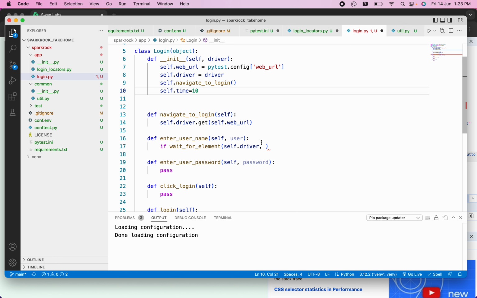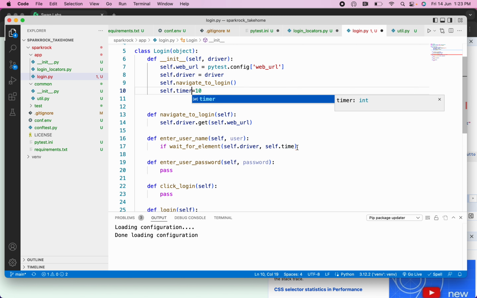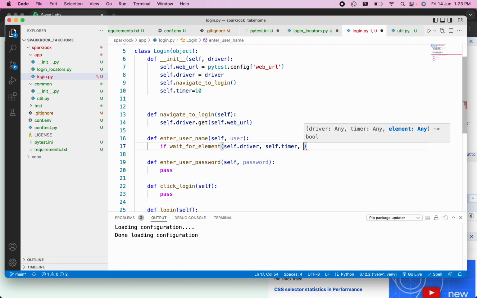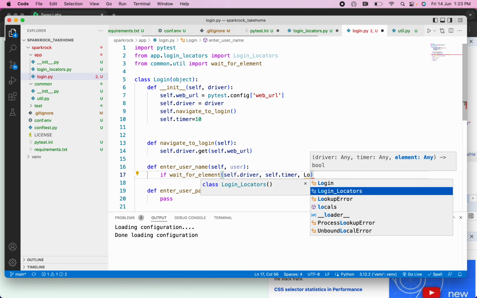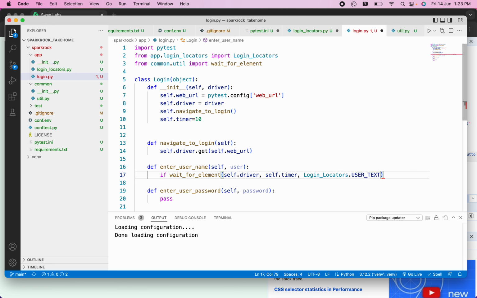So driver and self.timer, and then the element, LoginLocators.user_text, we'll be waiting for.